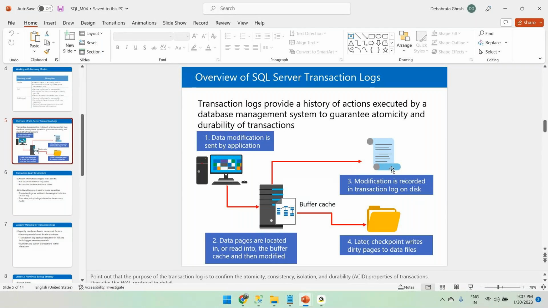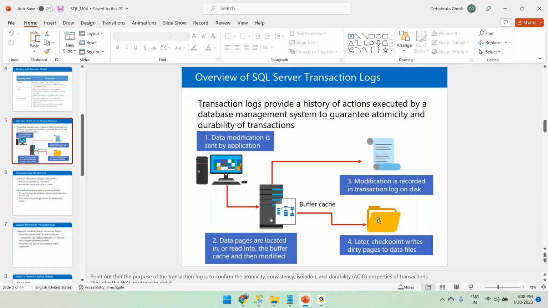Then the log file updates the data file. Whatever is in the log file is applied on the data file, so the data files are updated with that data. If we take a backup of the data file and log file at this point, the data file will contain some updated data and some data which is not updated, because the log file is yet to be applied on the data file.